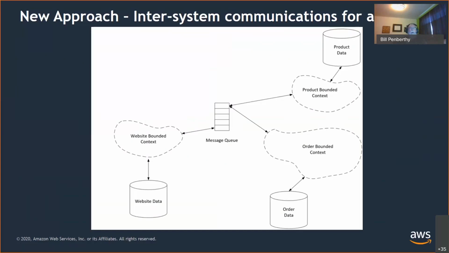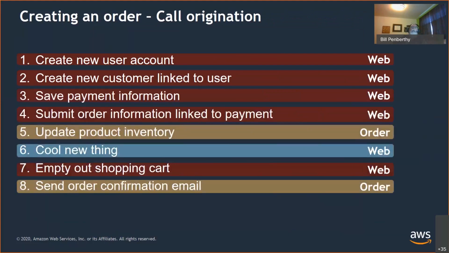And if evolution of the business means that some other domain is identified and added to the ubiquitous language that cares about an order being placed, then you just add that in as well. And you don't affect any of the already existing code. None of that has to be changed, so rolling in that new functionality is pretty much as low risk as you can get. Unlike what you would have to do if you're going to make that change in the current version, say adding in a new step into the process that the web has to perform. And since the change is happening on the website, it has the potential of affecting all of the other steps of the process that are happening on the website. So the risk of that change is much higher than using the new design.